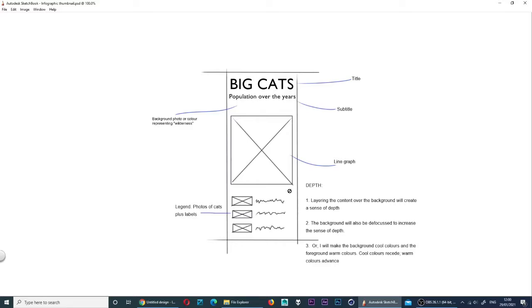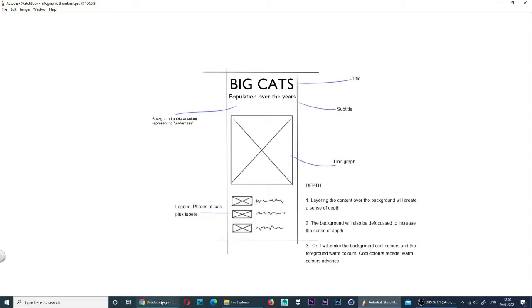I don't want the background to interfere with the readability of the foreground, so I'm going to defocus it, and that'll give an even stronger sense of depth. And if that's not possible, I might also make the background predominantly cool colours and the foreground warm colours. That separation between cool and warm, cool colours receding, warm colours advancing, is also going to create a sense of depth. So that's the design I'm working with.